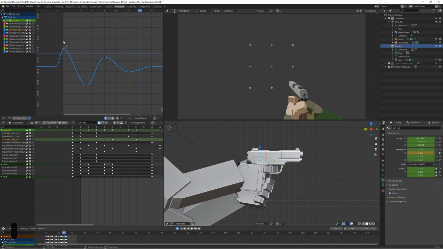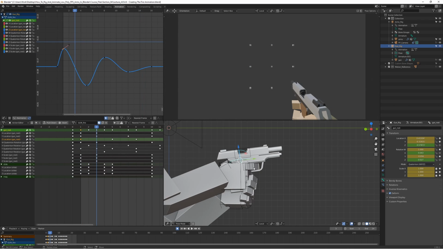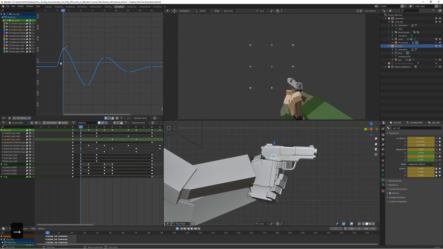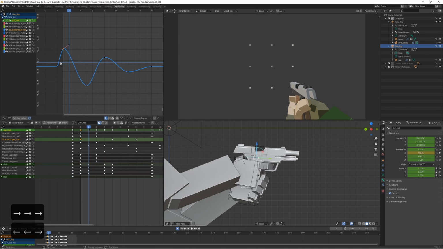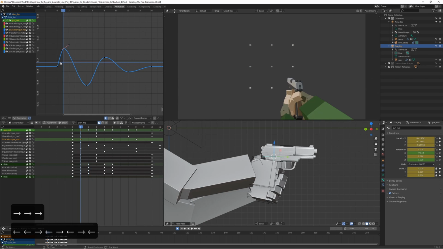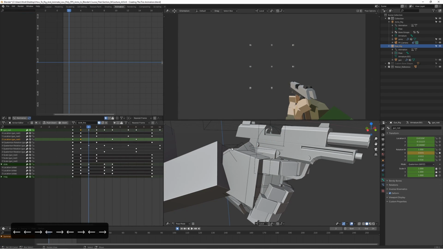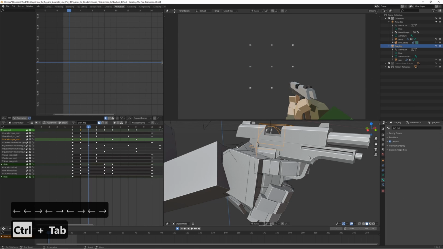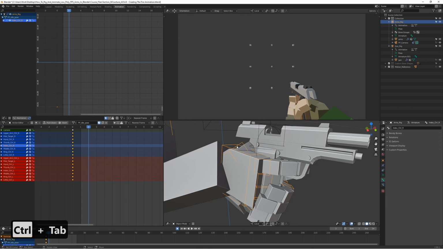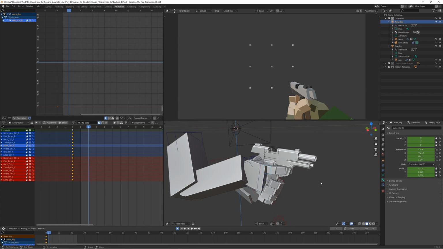One more thing I do want to add is a slight rotation to the finger here, so it actually looks like the finger is pressing the trigger. To do that, let's go back to the arm rig by going back to object mode first, selecting the arm rig, and then choosing pose mode.